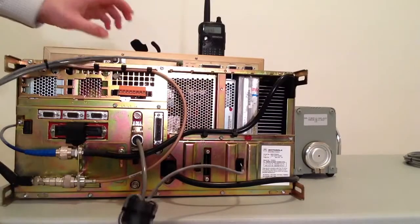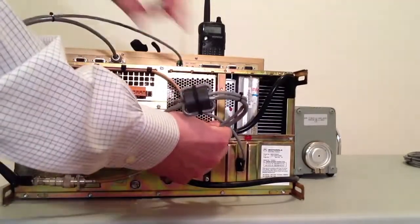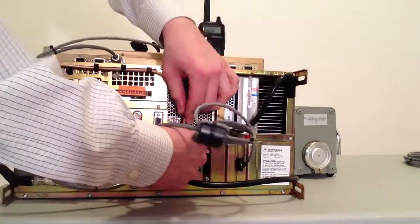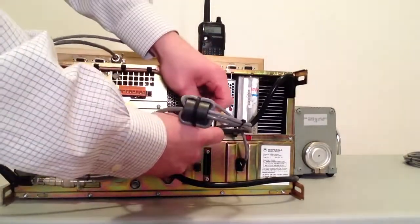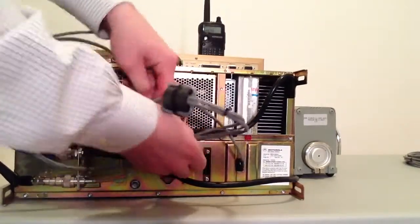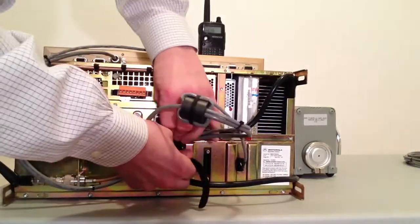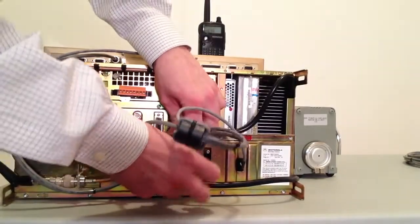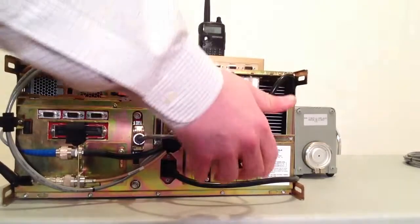To finish the installation of this cable and this kit, you're simply going to dress these wires, putting the ferrite bead up into the air like that. You're going to take one Velcro tie wrap, you're going to tie it around the receive and the transmit cable. Right around. Just tuck that right in there.